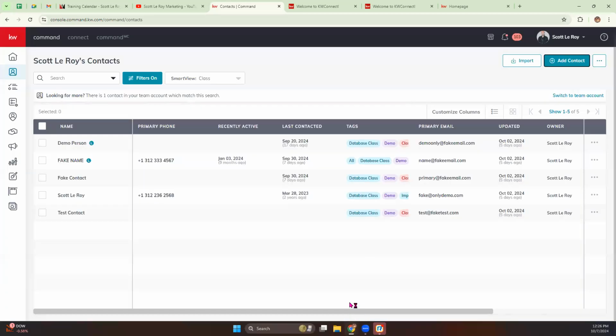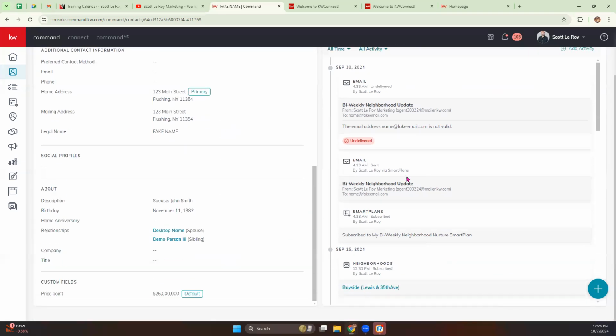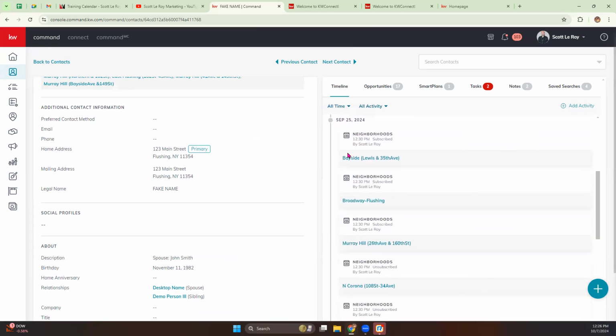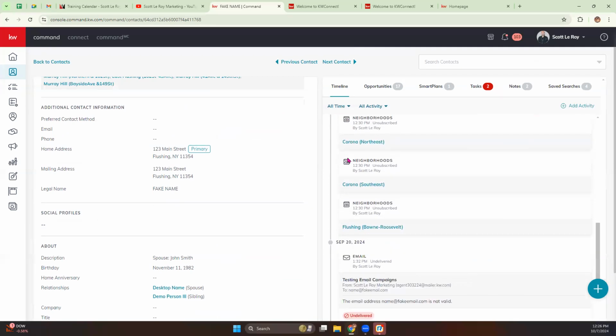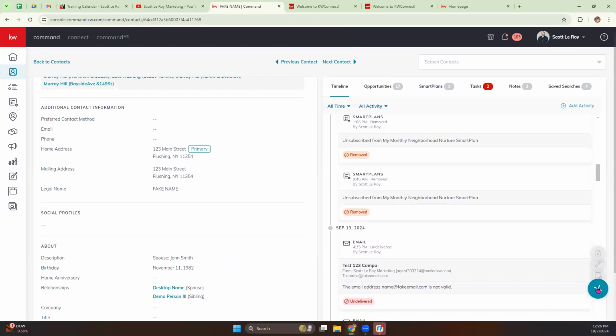Once we hit create, we would be brought into their contact card. And this is where you can view all of that information. So you can view and edit all of that. You also get their contact timeline, which will give you a running timeline of every interaction you've had that has been run through Command. You can also manually add those by adding a note or an activity.